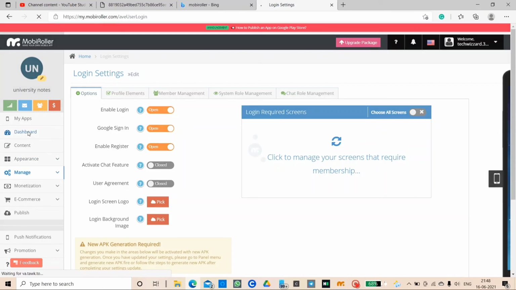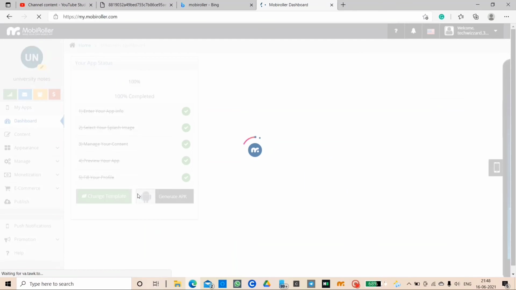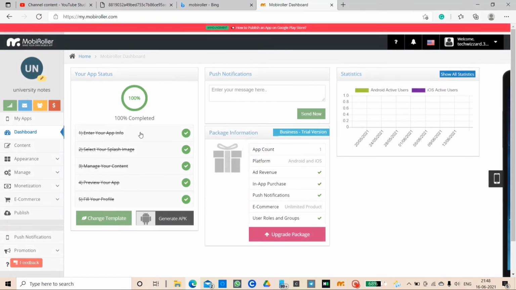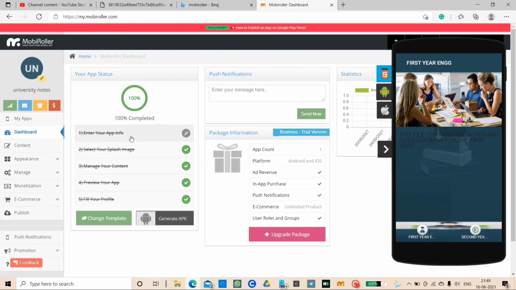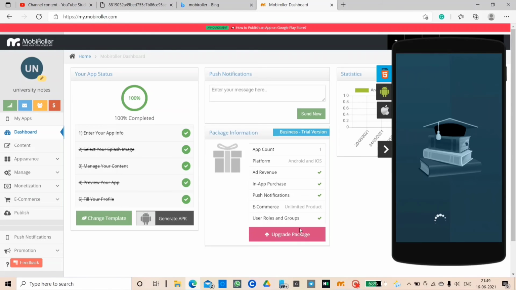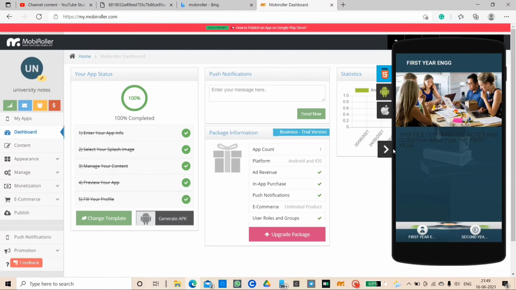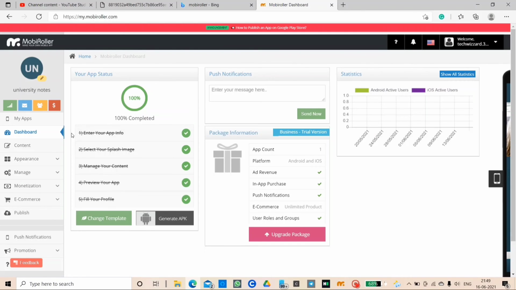And you have the dashboard. And now, how to generate your app. So all the work is done. You can see the sample over here once you have finished it. And this works in both Android as well as iOS. So of course, this is just an example. You can make it much more creative. A professional look can be given using this. I don't want to extend the time of this video.